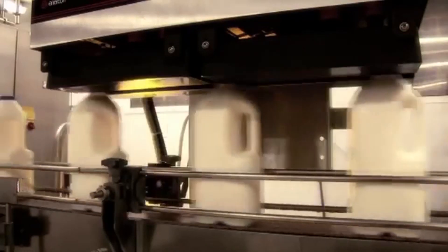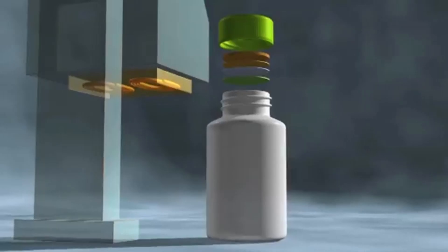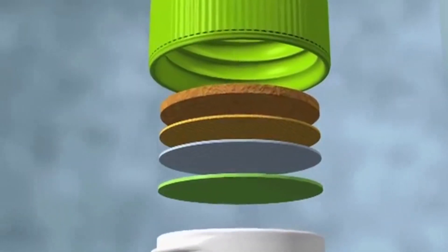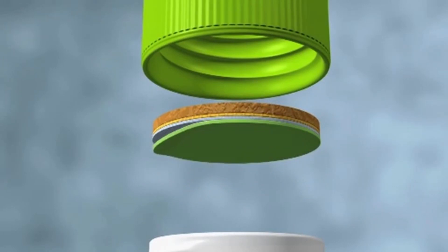When you look at this box, it doesn't seem to do a lot, but looks can be deceiving. This is how we make your seal work and work to the best of its ability with your products. The whole process takes less than a few seconds, so we've slowed it down — a lot. The foil seal is made up of laminated products, of which there are hundreds of different types depending on the application. The membrane is coated on one side with a sealing resin, adhesive or polymer to suit the application.